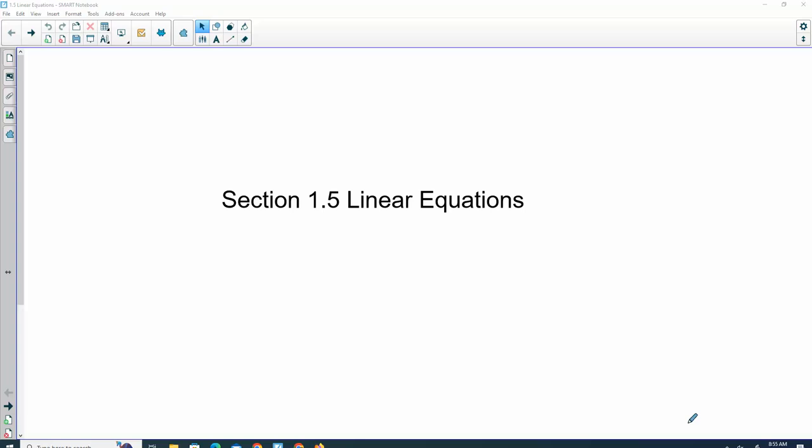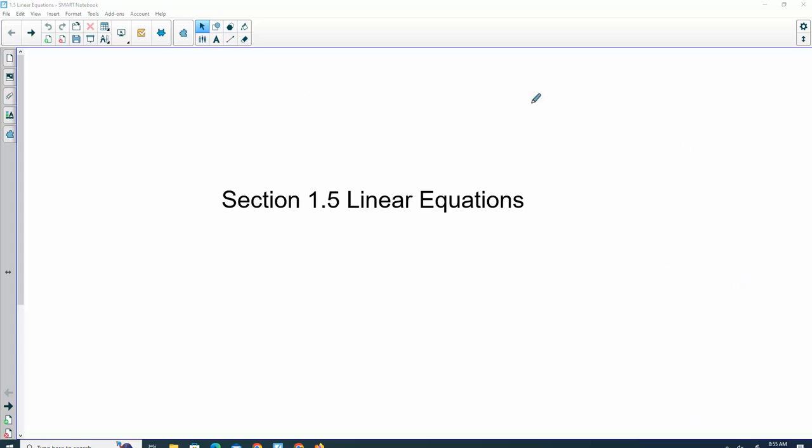We are working on linear equations, so just talking about solving equations. We've been doing all the graphing and writing equations. So today we'll do this section. Tomorrow we're going to start looking at some word problems. So we have to know how to solve equations before we get into that.